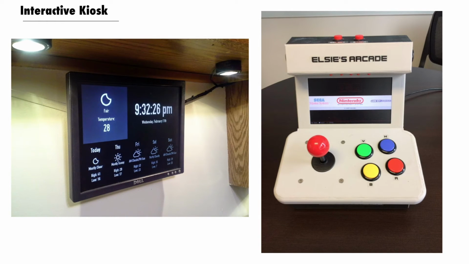Here's another example. On the left you can see an office dashboard. This would be a screen constantly up on the wall in an office, for example, connected to a web server. Again, it can be a Raspberry Pi, and it doesn't have to be an application. Think about web technologies. What you can see on the left can be a simple website. You can run Chrome in full screen. No one would notice that you're actually running this in Chrome.